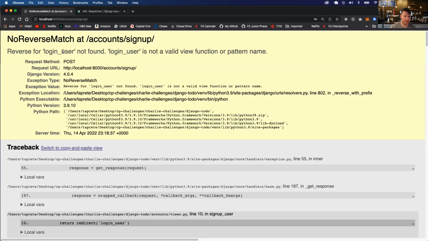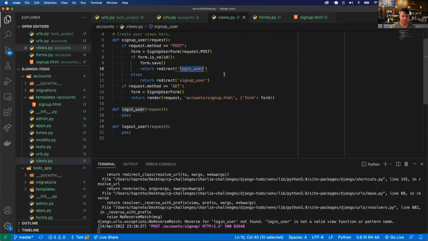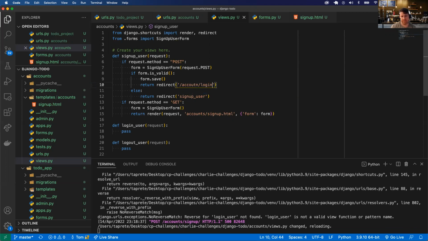All right, login user not found. Where does it say that? So redirect to login user. I guess I could just go to /accounts/login. Yeah.